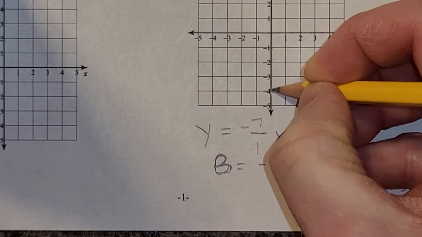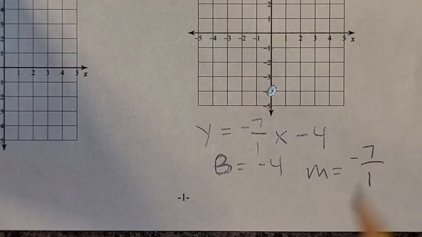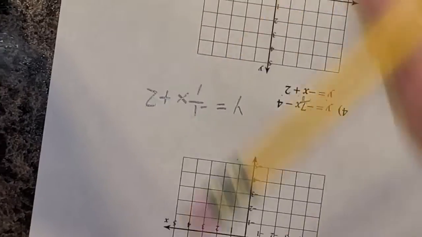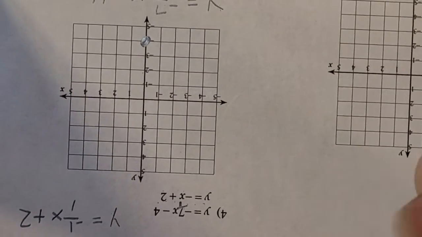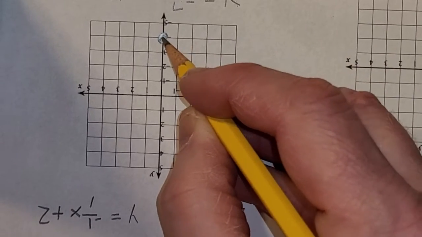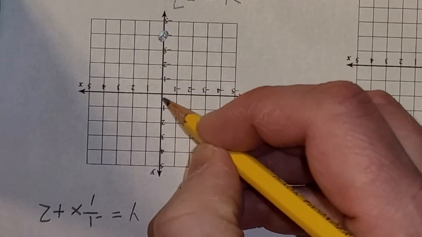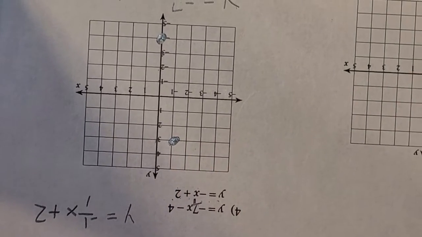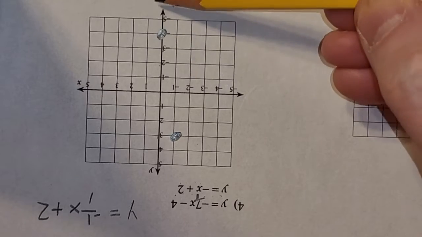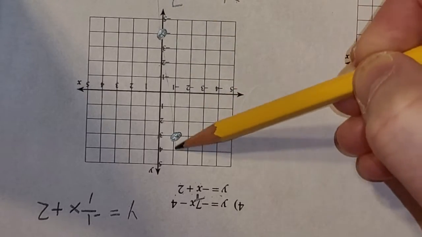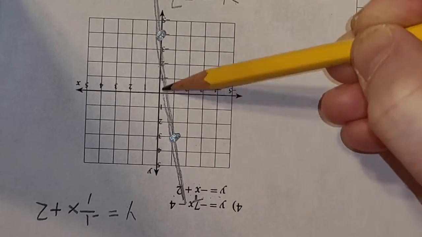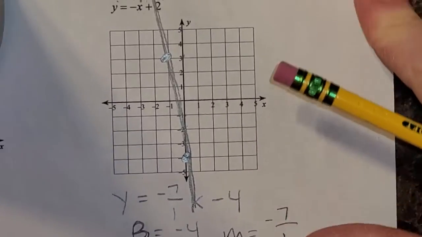1, 2, 3, 4. All right, well, I can't go down 7. So instead, I'm going to flip my paper around. There we go. Now I can go down 7. So that's down 7, right 1. 1, 2, 3, 4, 5, 6, 7, right 1. Oh, man, I got to make this line. Okay, so I can do it. It's going to be something like that. Oh, man, I drew. Okay. Good thing you all have rulers.